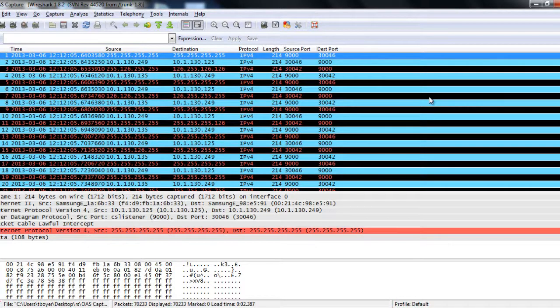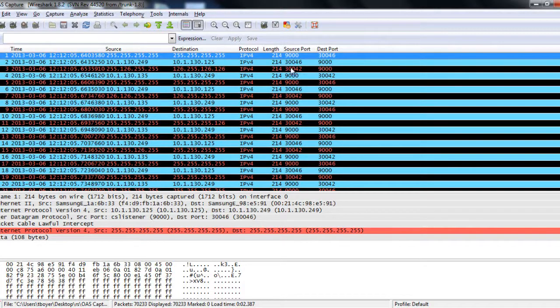One thing I do want to point out is that I've modified my view from the default view and I've added the source port and the destination port. This makes it real easy for me to see where the traffic's coming from and where it's going to, because most often what I've experienced within tech support is that the traffic is being blocked based on the port number. So for me, it's very critical to be able to see what that port number is.